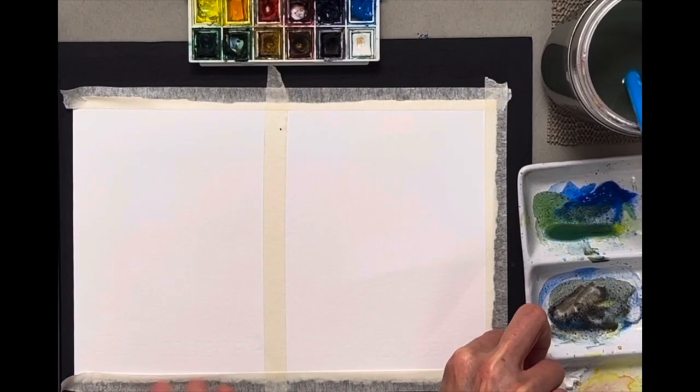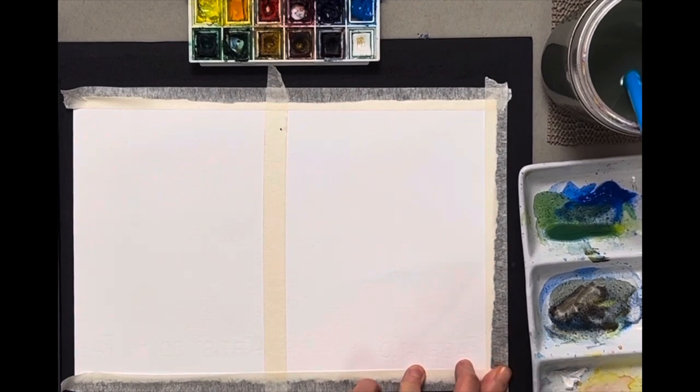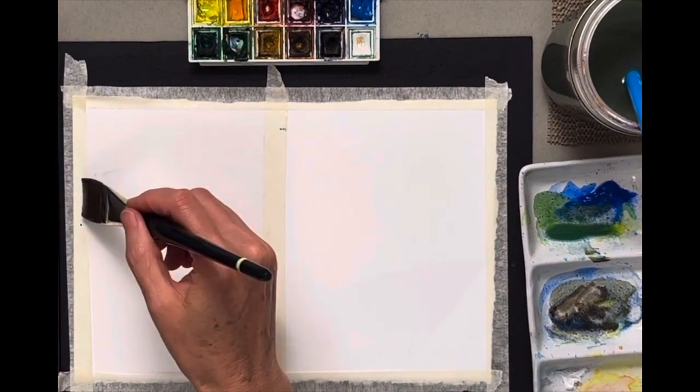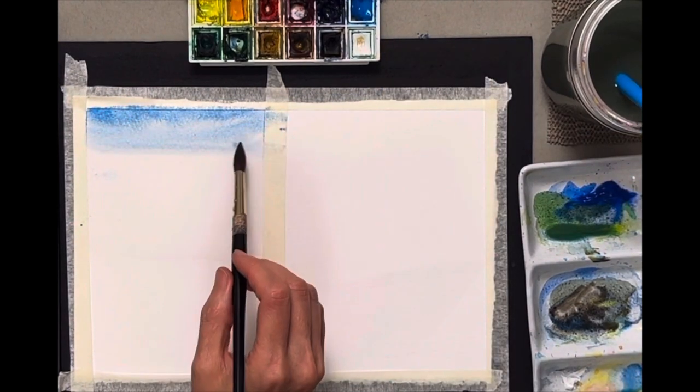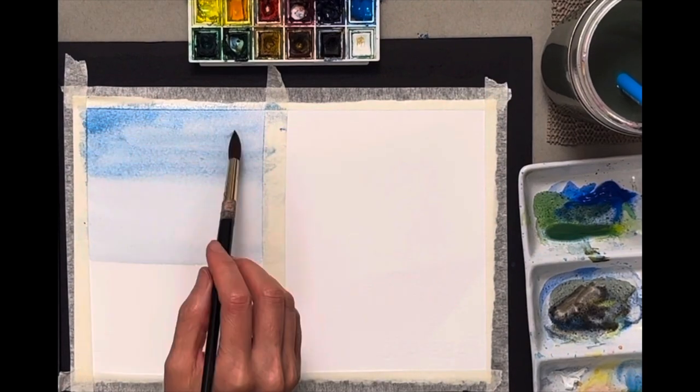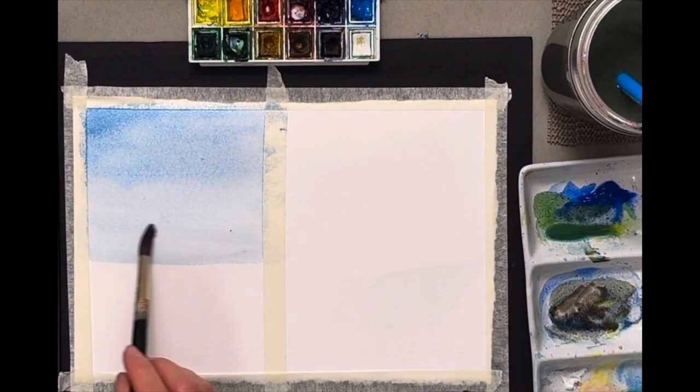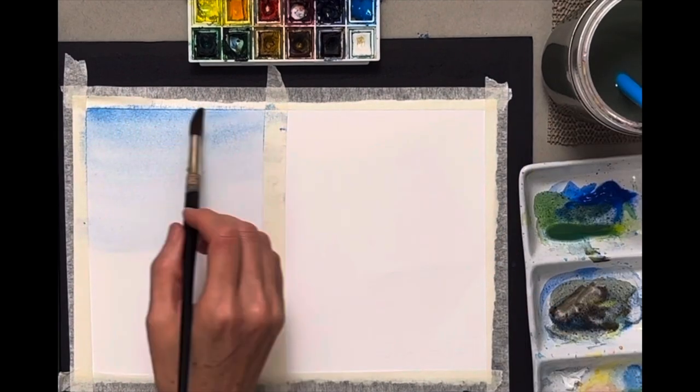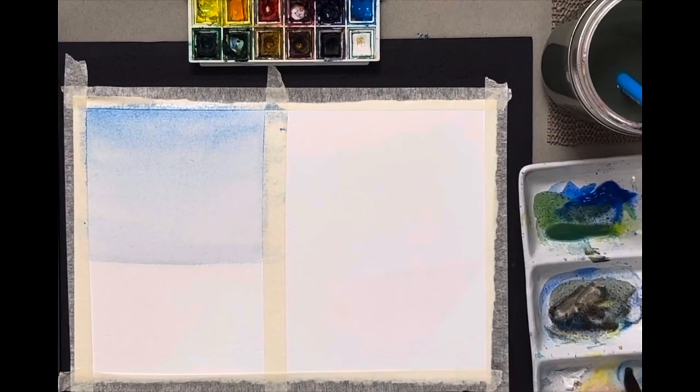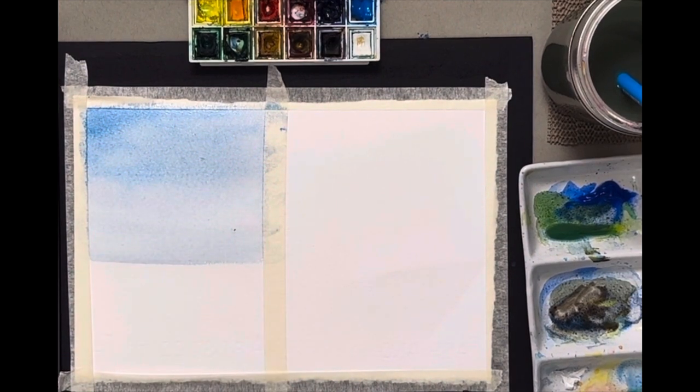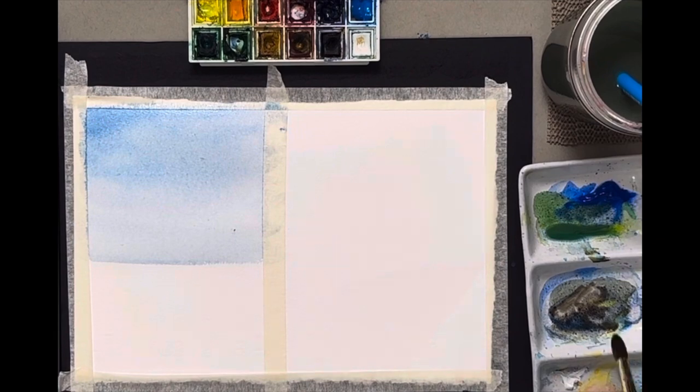I wet my paper with clear water first and add tea like cerulean blue. The sky is darker and warmer on the top because it's closer to us. The cooler and lighter on the bottom because it's further away from us. Because cerulean blue is cooler, so I use on my first wash. While the paper is still wet but not running, I then add another layer of ultramarine blue on top to create a gradient wash.